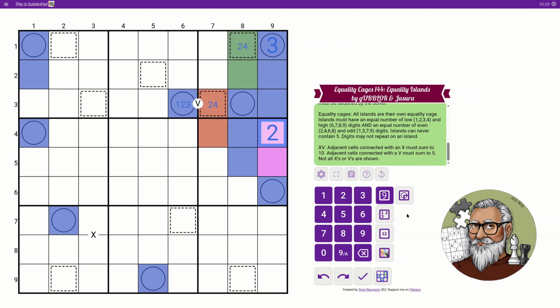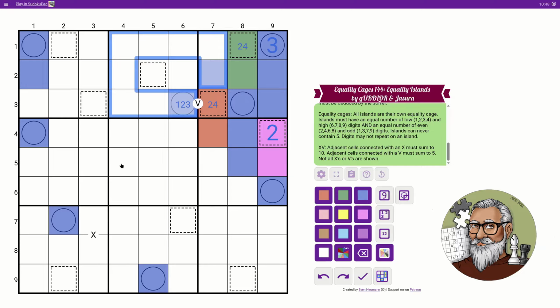Okay. Right. This is definitely water because it can't be any of these, right? It can't be land because it will be connected with another land. Right. Does that mean that this one has to be water? Maybe not, right? Not sure. Maybe not. Okay. But this one isn't 2 anymore. It's 1 or 3.